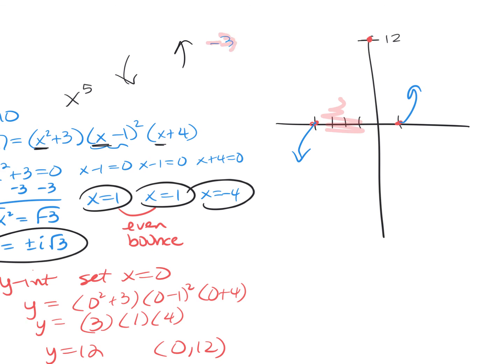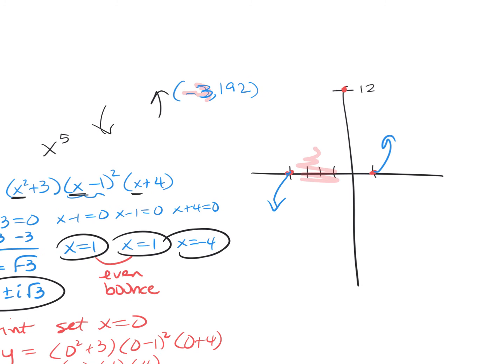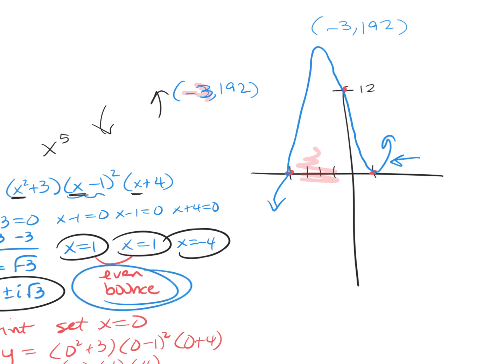It's super high. I don't expect you, without a graphing utility, to figure out if the -1 was the highest, the -2. Just show me that it does go up above and then come back down and then bounce on the 1. And that would be your graph. Because this would go way up in the sky, up to 192. That's the bounce. The bounce is here, because 1 occurred 2 times.